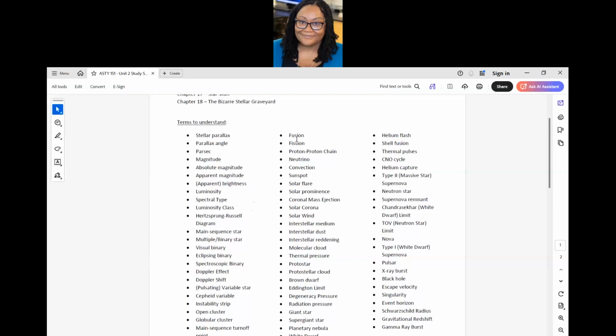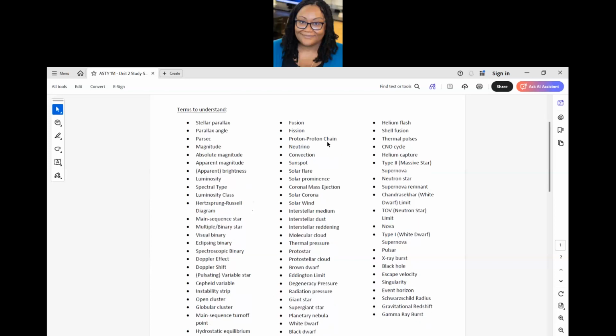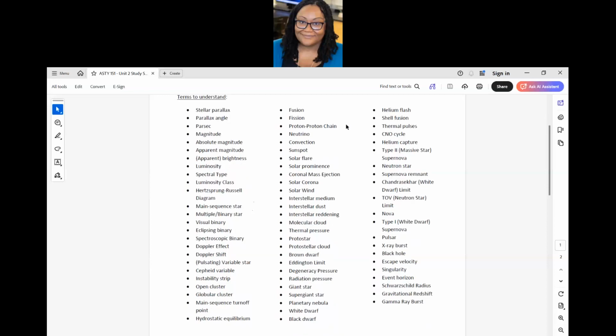Fission releases energy by starting with a high mass nucleus and then dividing it into lower mass nuclei. But there's still a bit of leftover energy that's emitted as light for that process as well. It's just not the process that goes on inside the core of a star. The proton-proton chain is the type of process that we can pinpoint happening in low mass stars, so ones like our sun, that over multiple steps results in 4 hydrogen nuclei turning into one ordinary helium, but with a few byproducts, namely a few gamma ray photons, 2 positrons and 2 neutrinos, which is our next term.